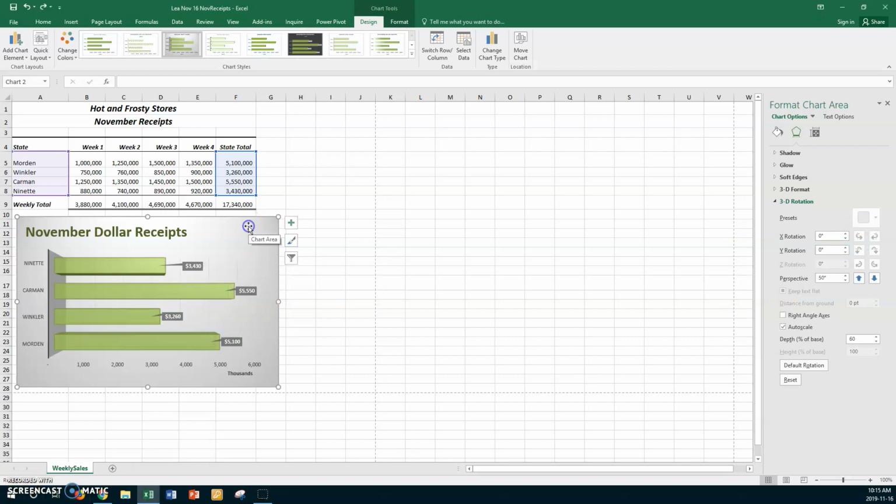Okay, what I did is I was playing around, and eventually I came back here and I looked, and X rotation was 0, Y rotation was 0, and my perspective was 50%. But you can pick out something that looks nice for you. But before you start playing around, take a note what these rotations were. I went back to default rotation, but it didn't give me quite where I was, so I wasn't that happy with that. But as a trick for you, remember what your numbers are, or just write them down before you start to play, and then you can always get back to your original, or go Control Z, undo, undo, undo. All right.